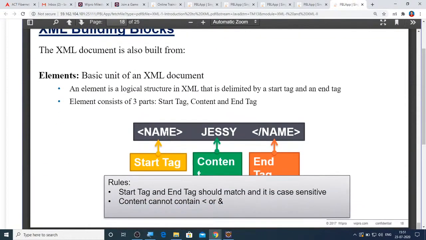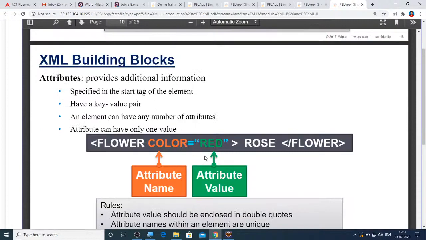And here you can see, as I mentioned, you can create user defined tags. Here name is the start tag, and this prefixed with forward slash is the end tag, and this is the actual value or content, whatever it is. And you can even specify attributes also, we will be seeing that shortly.